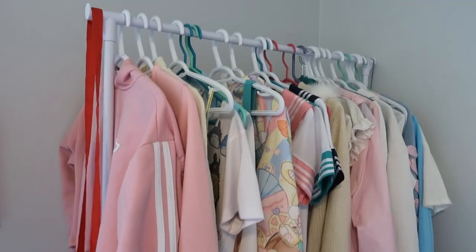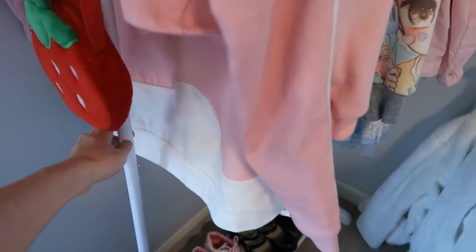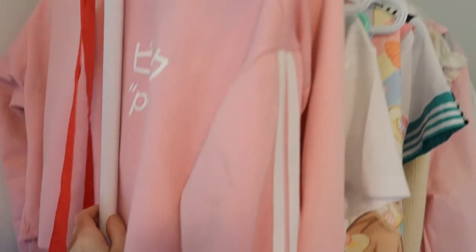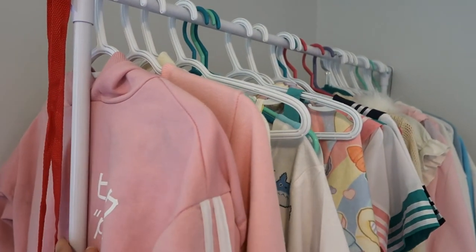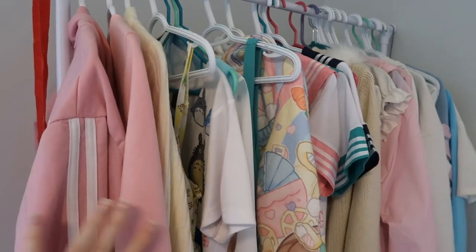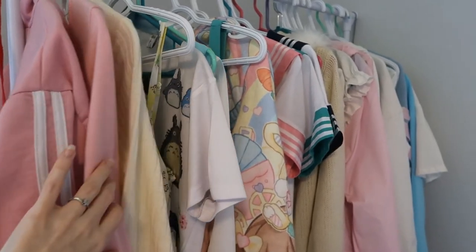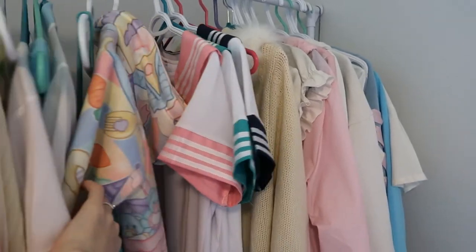All these items on this rack — I just got this plastic and metal rack from Walmart. It wasn't too expensive, though it's not the sturdiest thing ever; it's kind of wobbly. But it does the trick. It holds all of my pastel clothing, both items that I would wear on a regular basis and items that I mainly only wear for outfits.